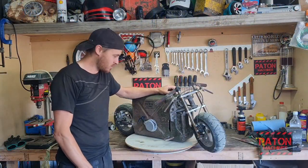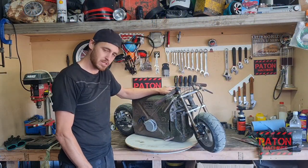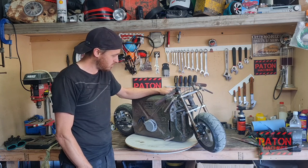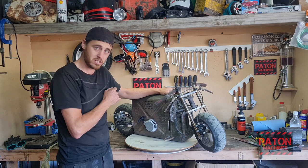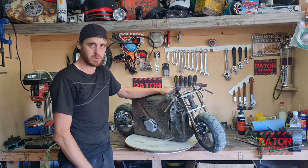This thing's turned out to be quite a little weapon. Handled so much better than I thought it would, so much more capable, and it looks bloody awesome, eh? So this is going straight to the pool room and then make room for the next build. We'll see you then.